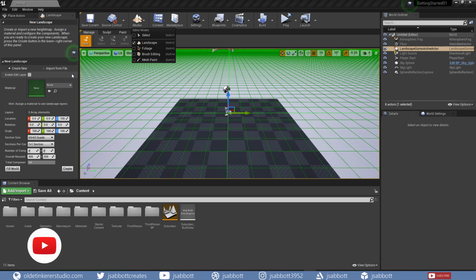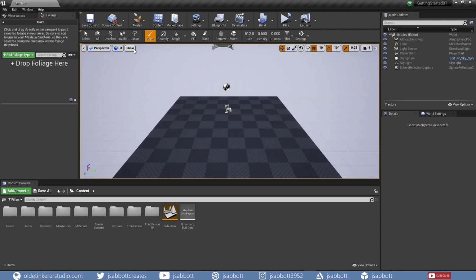And the Paint mode allows you to modify the appearance of parts of the landscape by painting textures onto it. We will be exploring this tool more later in the tutorial. The Foliage tool allows you to paint or erase sets of static meshes or foliage. We will be exploring this tool more later in the tutorial.